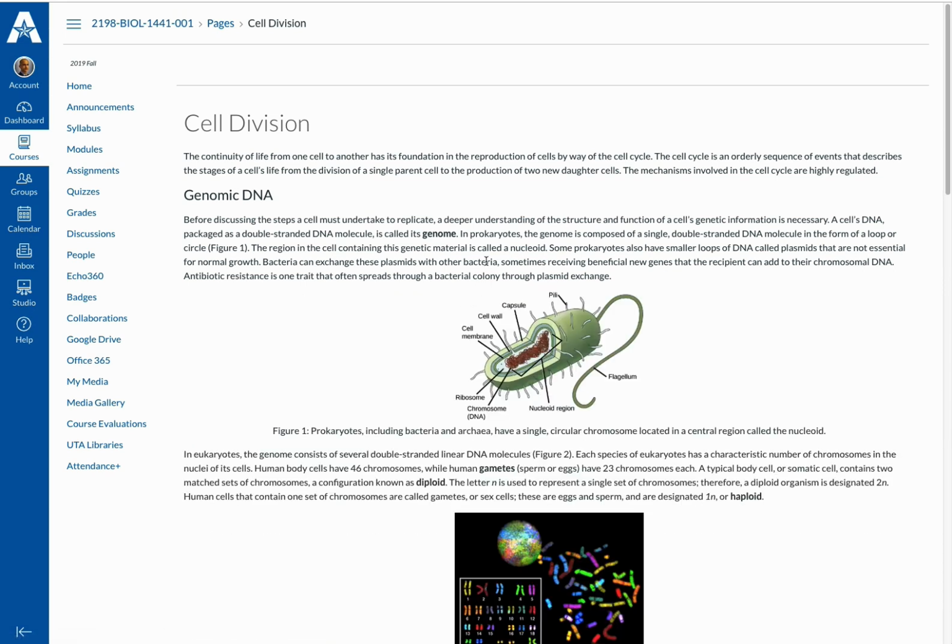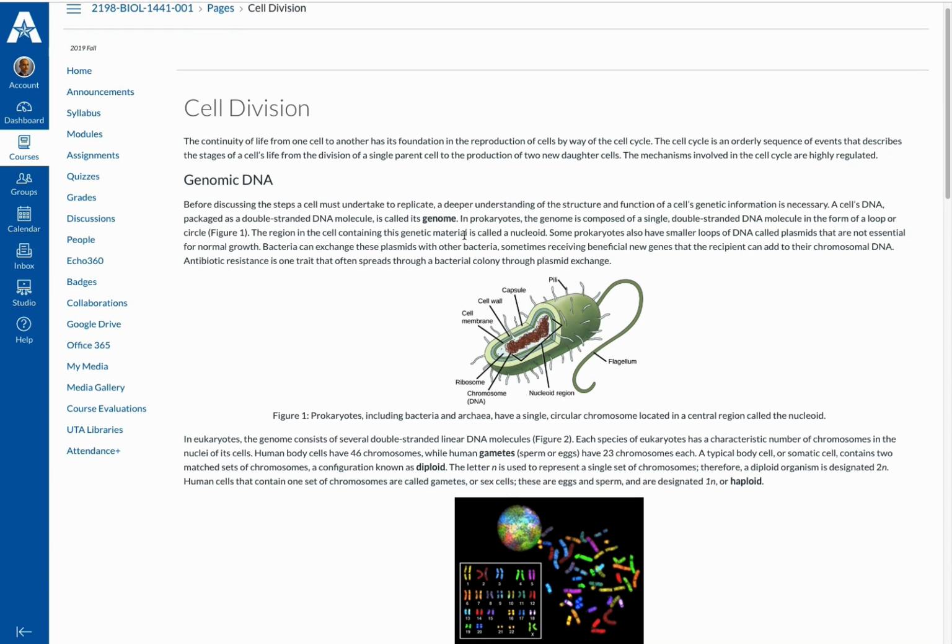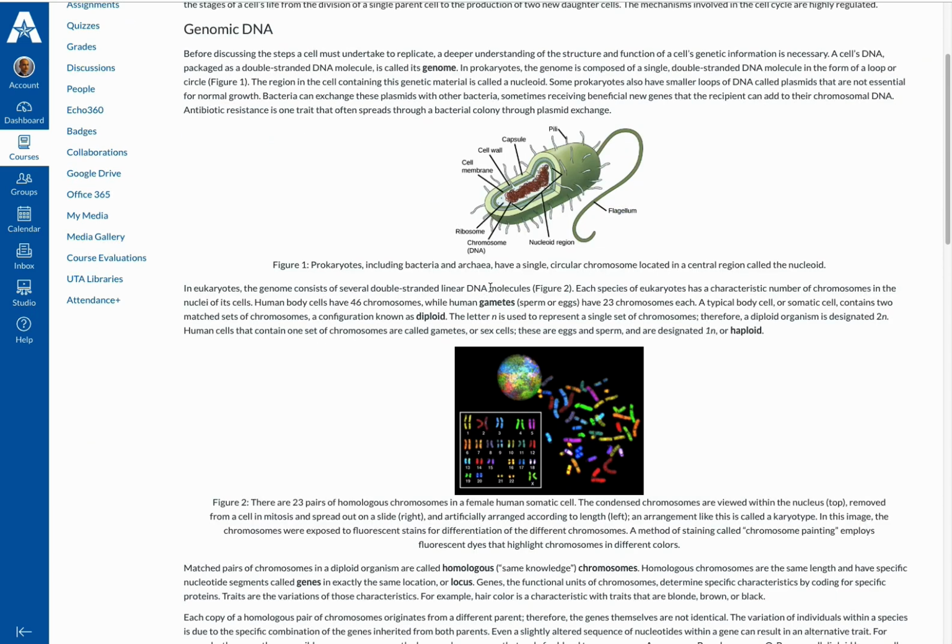Okay, so let's talk about cell division. Well, a cell's DNA is called its genome. There are 2 types of cells, somatic cells and gametes. Gametes are the sex cells. Pretty much every other type is a somatic cell, and pretty much most cells in humans are diploid cells, which means they have 2 sets of matching chromosomes. The gametes, sex cells, they're haploid. That means they have 1 set of matching chromosomes.